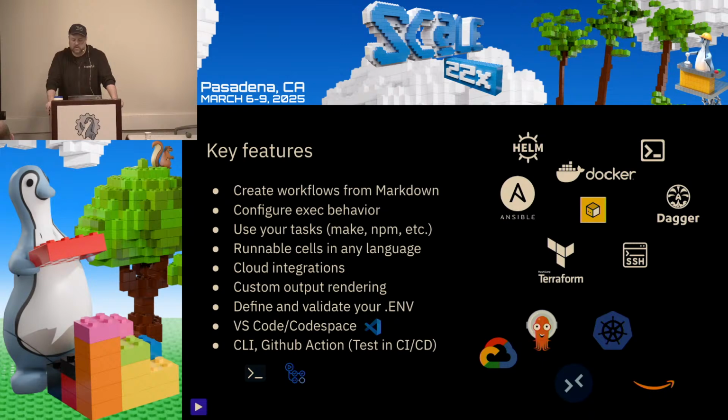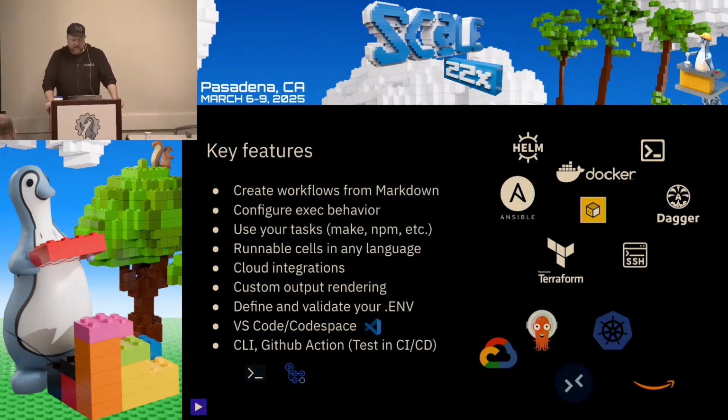And then we have a bunch of cool cloud integrations so that, for example, you could run a URL into GCP or into GKE and actually get a fully rendered cloud UI inline in your documentation. And then VS Code, of course, offers a whole bunch of cool configuration around formatting and rendering, right? If the output of a command that you run is actually an image, why not just render an image, for example? And you can install a number of other extensions in the VS Code marketplace. I think one's called DataViz, where you can do cool things with sortable tables and stuff like that.